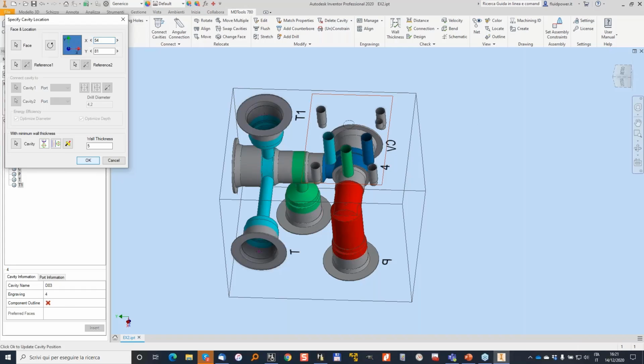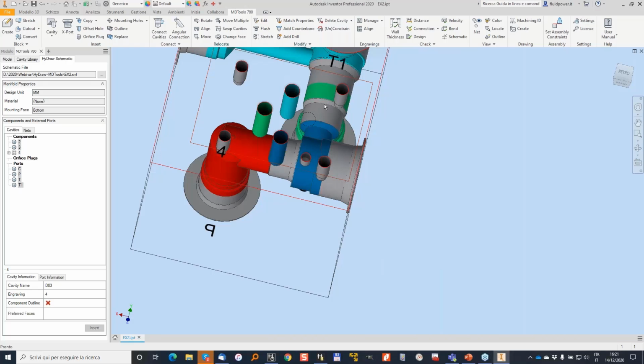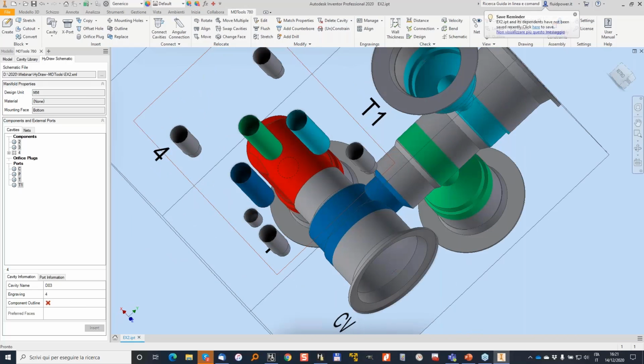If you remember, I had put a terminator on the schematic. So in this case, when you use a terminator, let me change color, it's red on red, blue. In this case, automatically MDTools has suppressed this cavity.